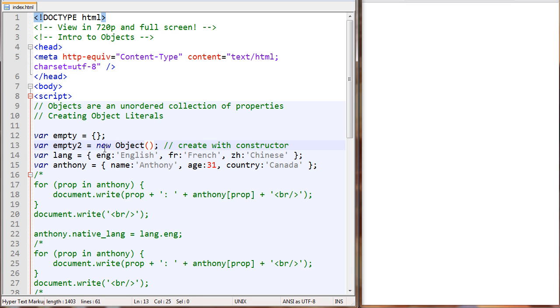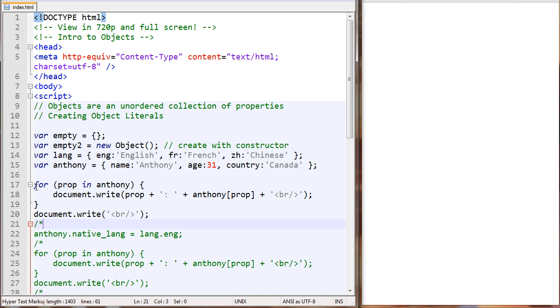They're both empty objects. And we have variable lang, and that's set to an object, and inside it has three properties. This is a property's name and the property's value, and another object here. It also has three properties in it. So what we're going to do now is loop through the properties in the object. And we looked at this before when we were looping through the DOM, because the DOM is also a whole bunch of objects, with the window being the top level object, and we loop through that, and then we loop through the properties inside the window, and so on.